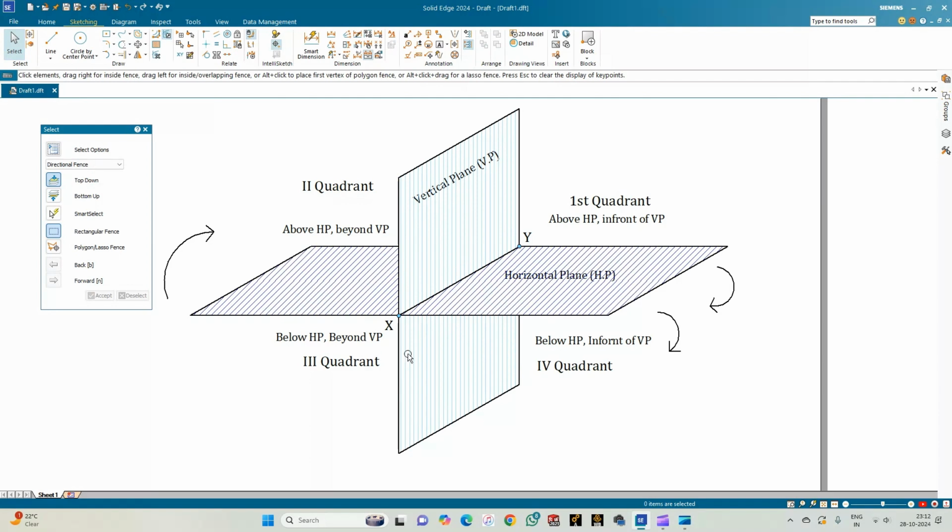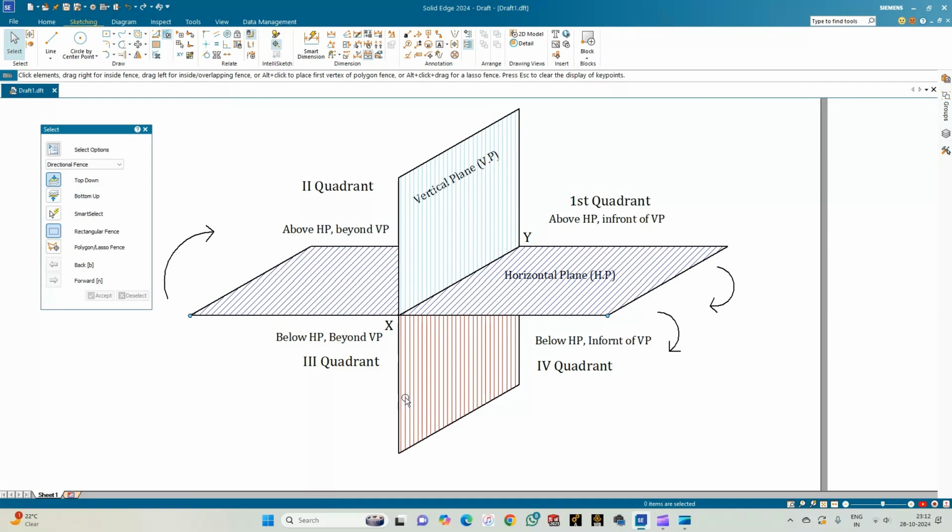So now what happens? The vertical plane which is recording the front view is situated below the XY line and the horizontal plane which is recording the top view has gone above the XY line. So in case of the third quadrant, I've got the two planes distinctively recording the vertical and the horizontal plane, which is distinctively recording the front and the top views. So the top view is recorded above the XY line and the front view is recorded below the XY line in case of the third quadrant.